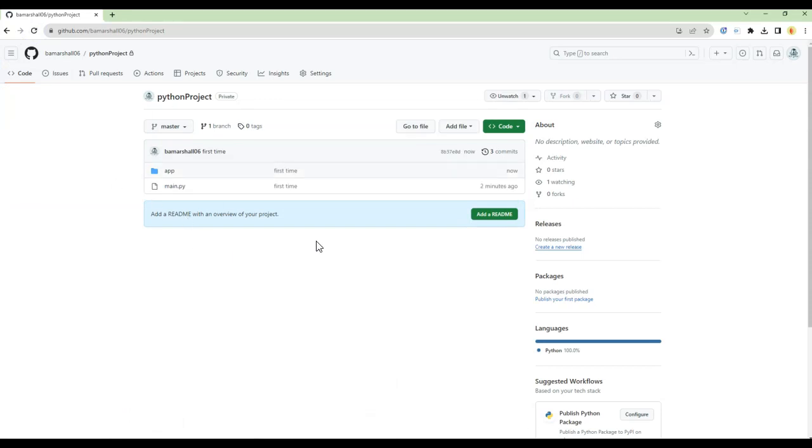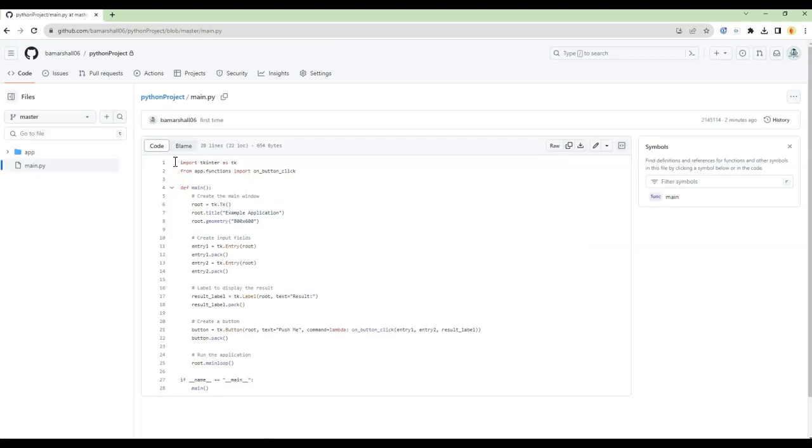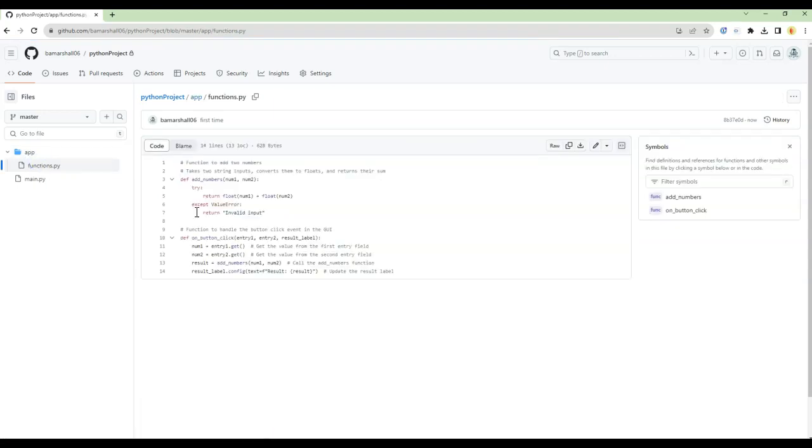Okay. And this is what we want it to look like. We want to have our main, and we want to have a folder inside our main. We want it to be very clean. We want to have this down here as the if main call main, so our main call and our main function with our GUI in it. Okay. Inside app, we want to have our functions page. We want it to be commented, and we want it to have all of our functions.